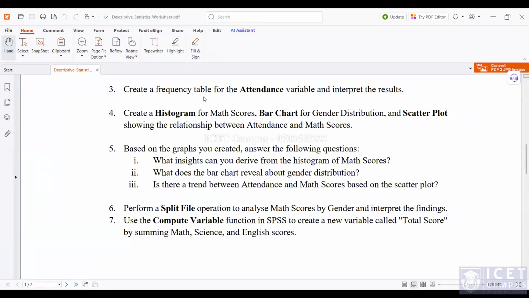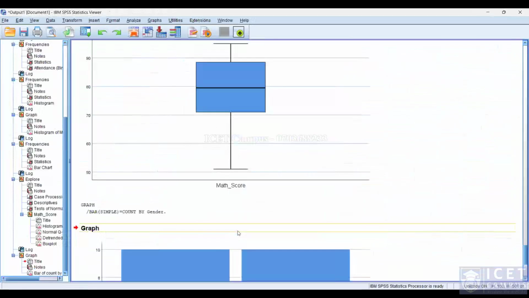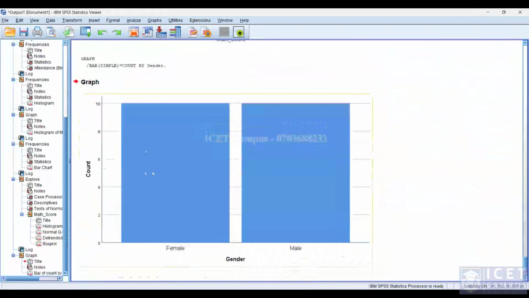Bar chart for gender distribution: gender can go here. Then we take the graph, female and male again. The graph is the same, but there are two methods to draw it.